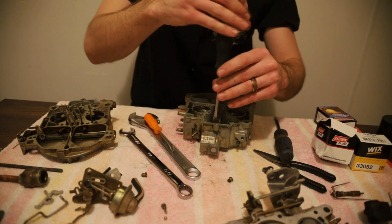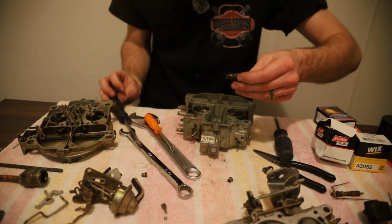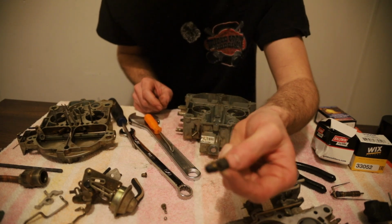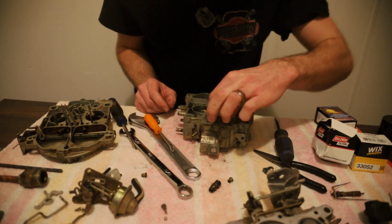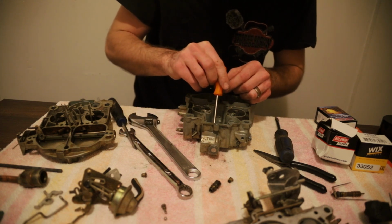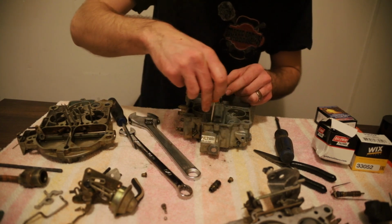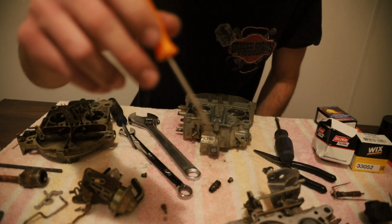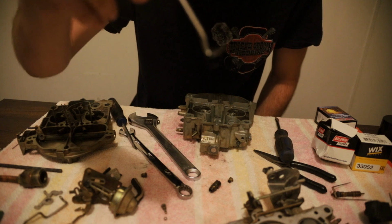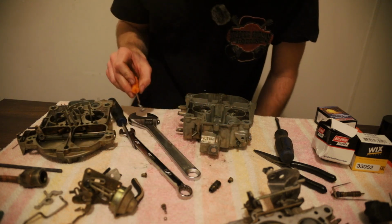You need to get a wide tip screwdriver that'll fit all in one go. And that is our needle seat. And then there's a gasket right down in here. I gotta fish it out for you. And that right there, the end of that hook, is our gasket for our needle seat. And we'll set that down there.